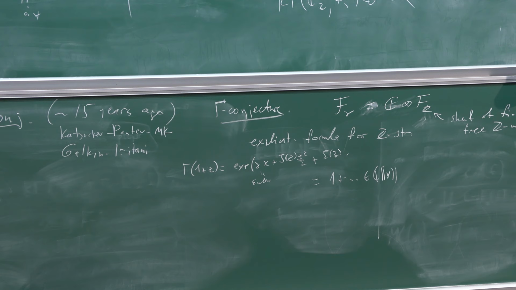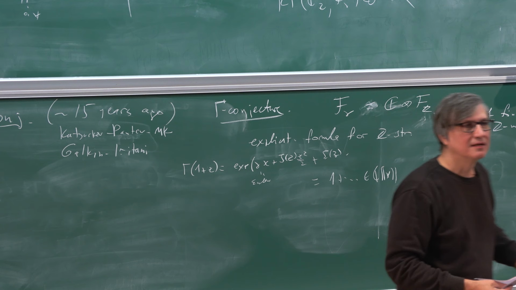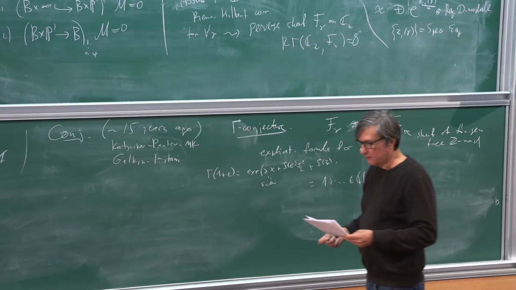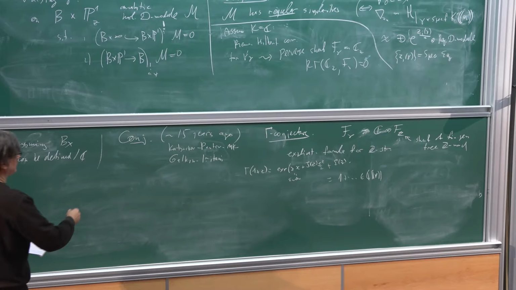Is this a perverse sheaf on C, Z? No, it has singularity exactly at the eigenvalues of this Euler field. And so the integral lattice should also extend over the singularity? Yes, it extends over the singularity, but it's kind of automatic. Let me tell you some story; the details here are irrelevant.